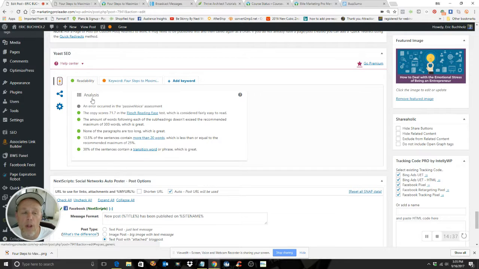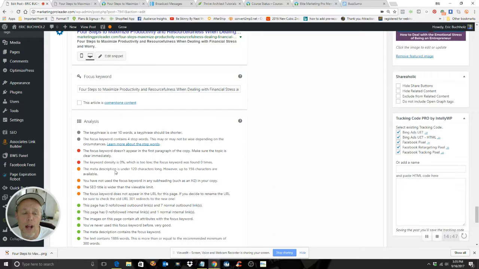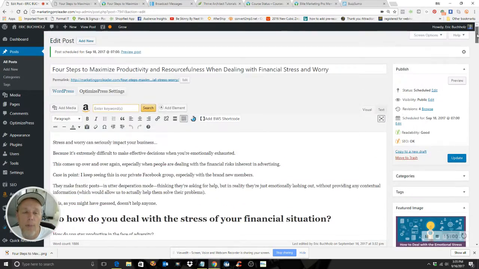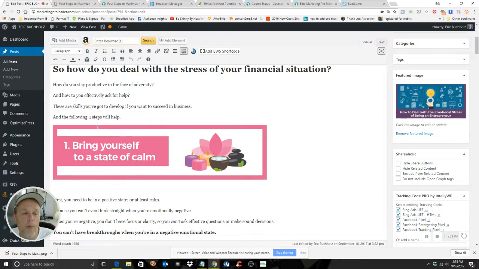So my readability score here is fantastic. It's already green, so I don't have to worry about that. I've got a yellow, an orange, whatever you want to call it, toggle here. So this tells me that I've got some issues down here, okay? It says one of them, which is the main one, is that you have not used your focus keyword in a subheading, such as an H2. So what I'll do to fix that really quickly is come up here and copy my title again, the one that I'm using, because that's my title, my keyword. I'm going to Control C, and I'm going to paste it into my blog post.